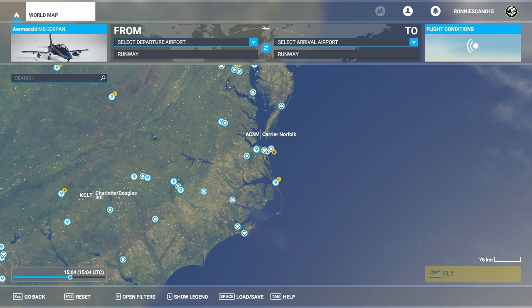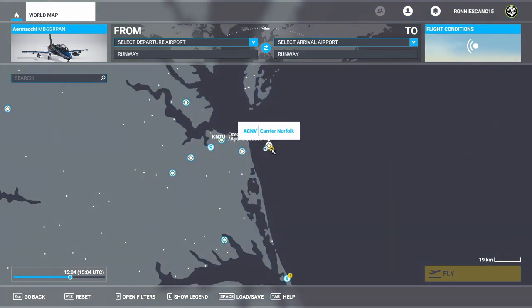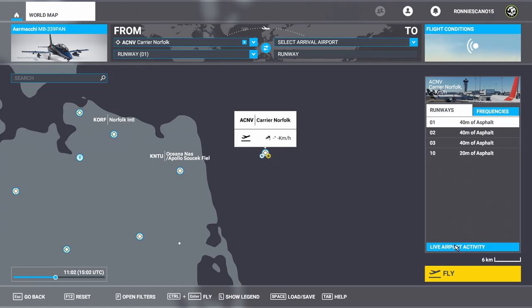So I just downloaded a new add-on that's not really new, I just saw it today. So I thought, yeah, let's give it a try, it should be fun. What this add-on does is basically add a bunch of aircraft carriers around the world. So what I'm gonna do now is try to take off and land on some of them. Here you can see we have the Norfolk carrier. I got my Airbus A320 ready, so let's set this as departure and let's go.